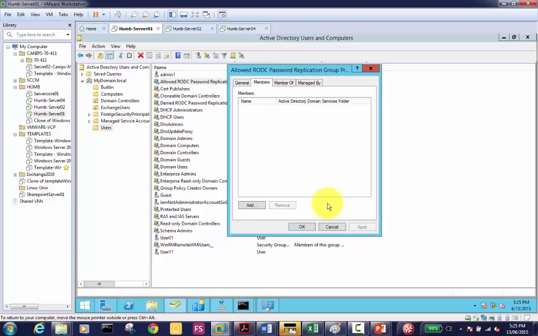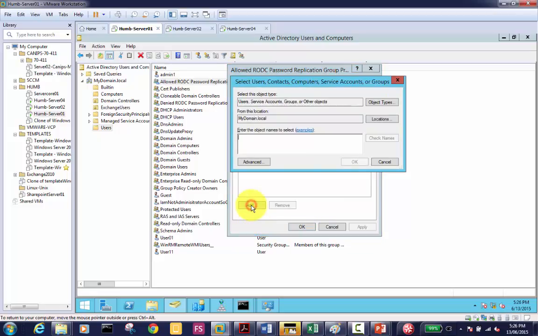Okay, so now let's add one user who's just a normal user, and we're going to check with one Windows 7 machine to log in from that user. So I have created user 11, but let's just add Alana Shaw. So add any normal user. So if you click add here, is everyone on the allowed RODC password application group? If you go to the member of and or members actually, and then go for Alana, ALANNAH.